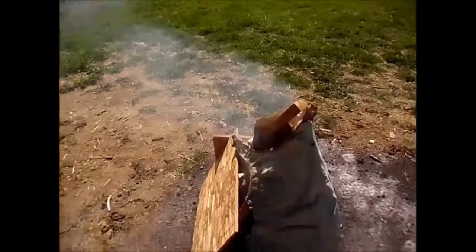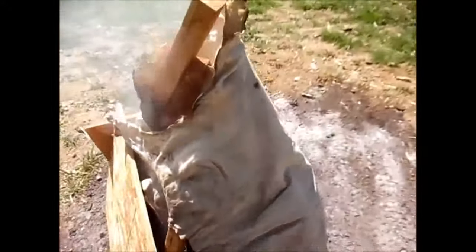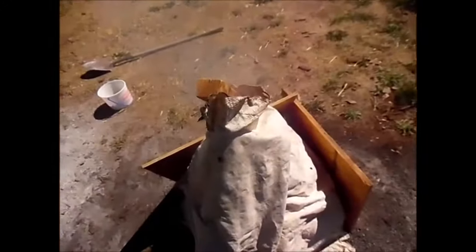So when you're doing this, you want a lot of smoke but no flames. So as you can see, that you want a lot of stuff. And there I have some sort of wet wood chips on there, just so that they'll smoke. But you want a lot of smoke. You don't want so much that it'll start a fire. We're running almost on a half an hour now, and I think it's looking pretty good. And then once an hour is up, we'll flip it over and start on the other side.